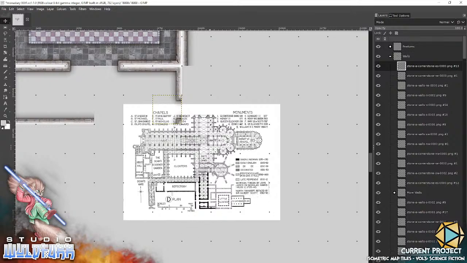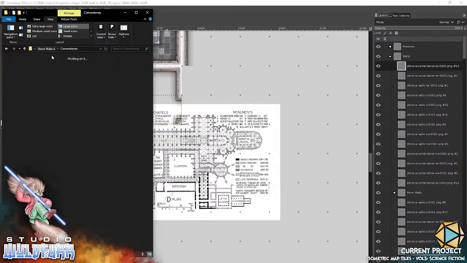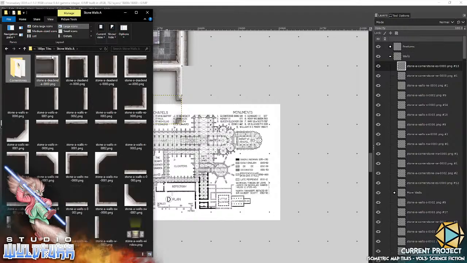Now there's something here. I might just make this like an accommodation area, and this will be like a little chapter house. So let's pop back to here and use these ones.